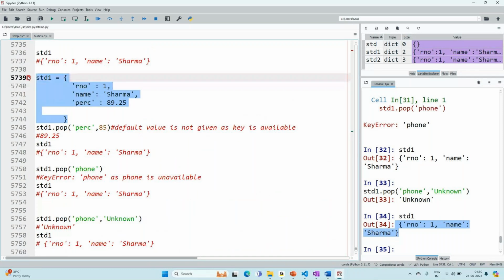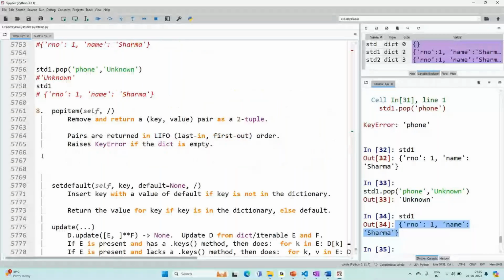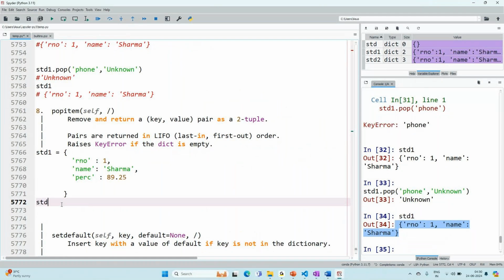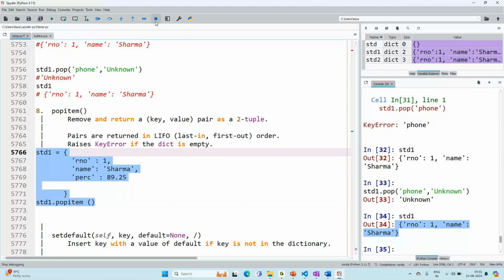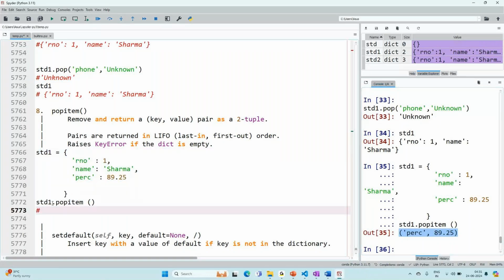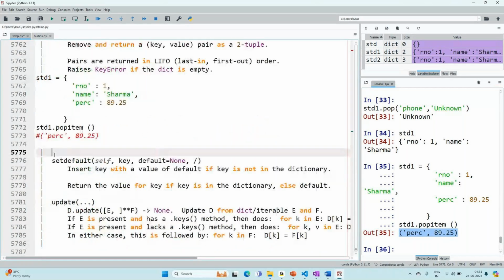Now if you observe, std1.popitem, there is no need to give anything. It will return the last available element. What is the last available key value pair in std1? Percentage. So that is why it is getting deleted.